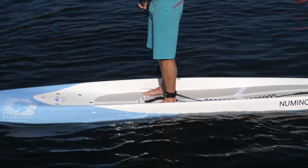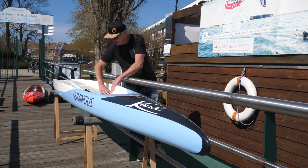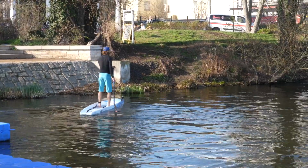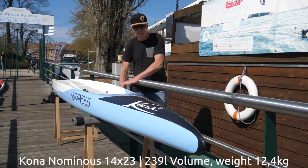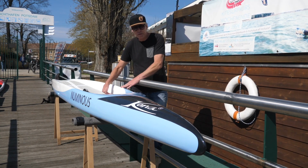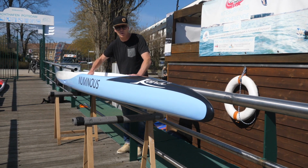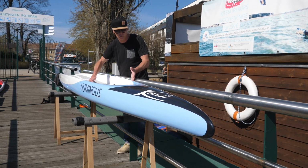Now we focus on the width of standing. With a board size of 23, the width of standing is 48 centimeters. We have a dropped deck with a thickness of 20 centimeters at the maximum point, dropping down to a minimum thickness of 9 centimeters around the area of standing, so we are close to the surface of water. We also have a handle which is fixed in a way that makes it possible for us to easily carry the board to the beach without an extra effort to stabilize the nose or back of the board.